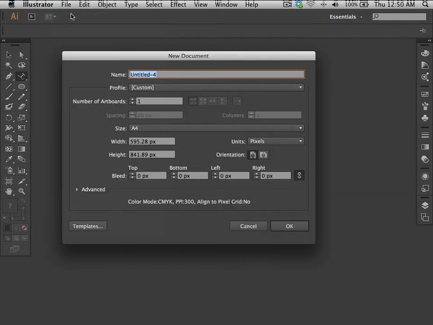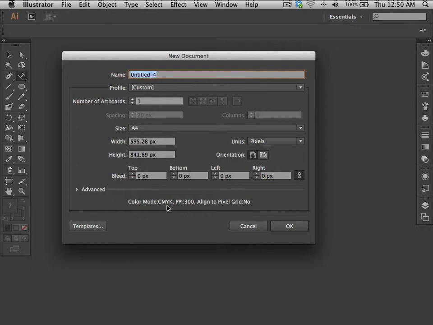We're going to have to make a new document here. So I'm going to do File, New, and we'll see the defaults. The main thing I want you to check here is to make sure that your units are pixels and that your width and height are big enough to contain the object that you want to create. We're going to do type on a circle, and we're going to use the same masking that we used in the earlier movie about the pie wedges. So this is plenty big.